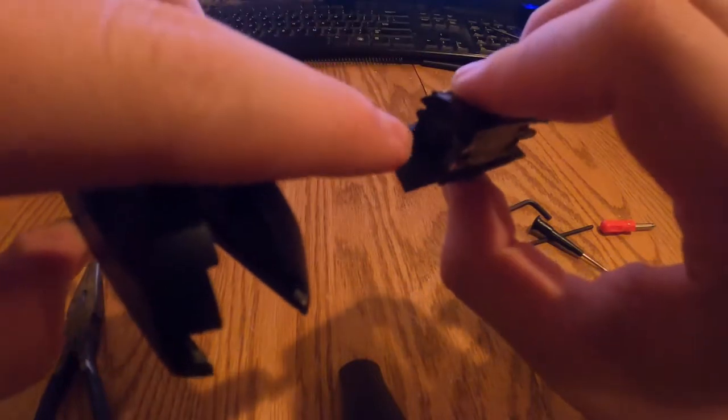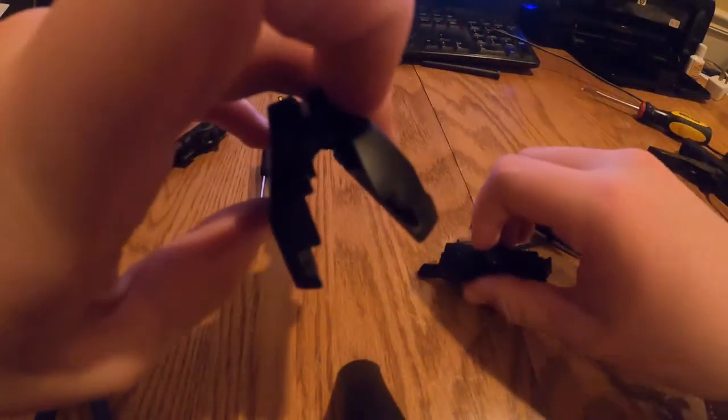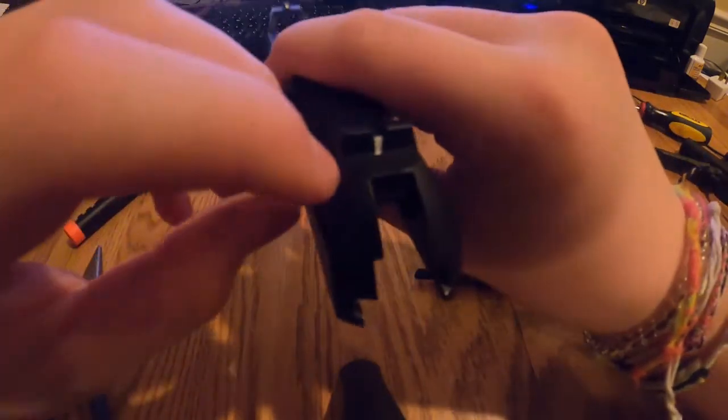But anyway, continuing on with how to put this in, right here, that part goes right, if you see the extra little notch thing right there, that's where that fin goes along.